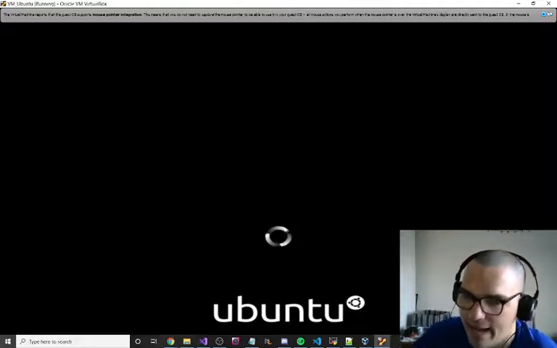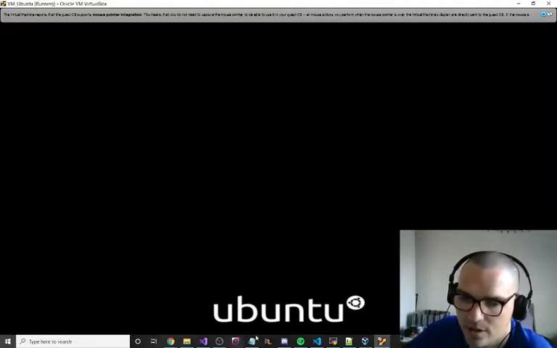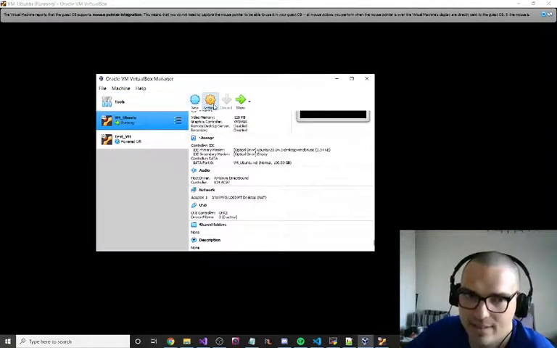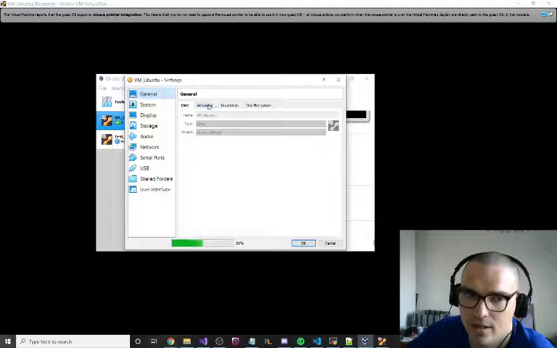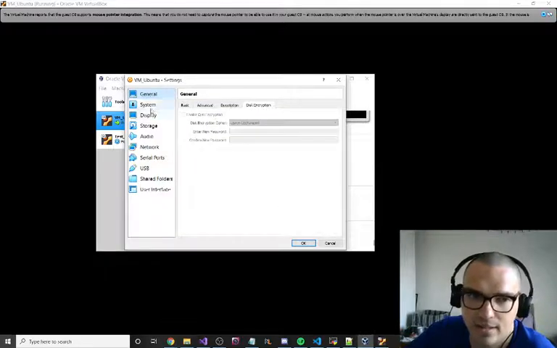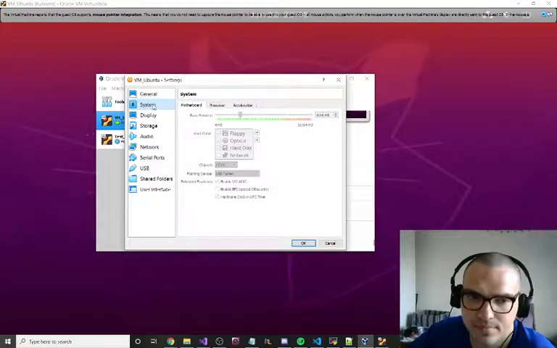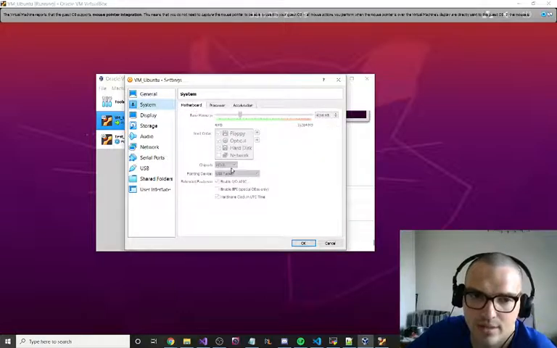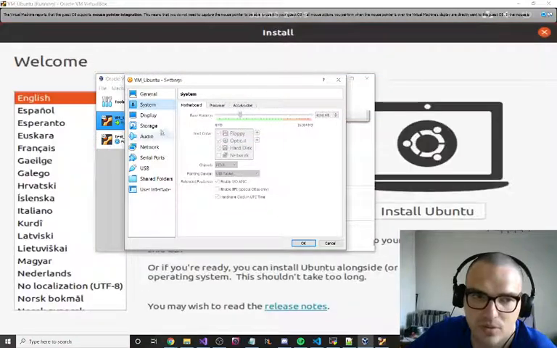And then once you do that, you can come over to your VirtualBox here. And when you go into settings, you can then find, probably in system, a selection that says to enable virtualization.